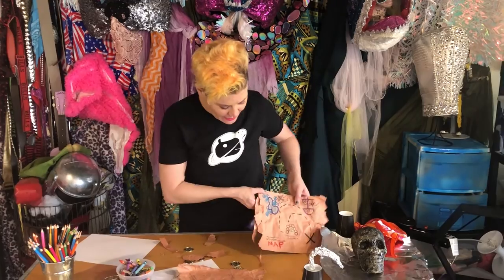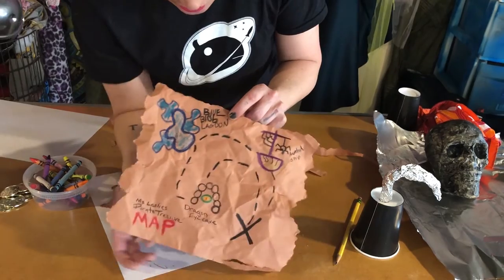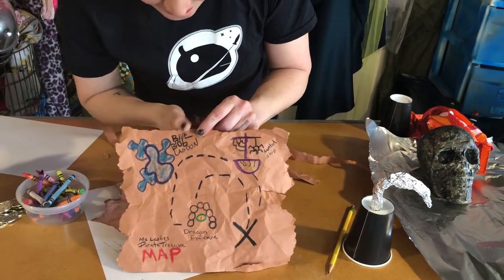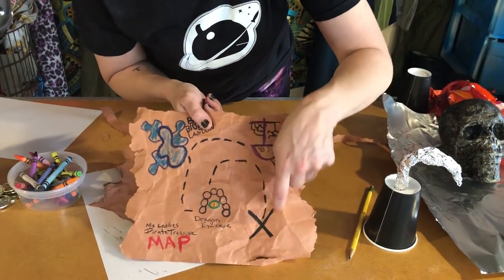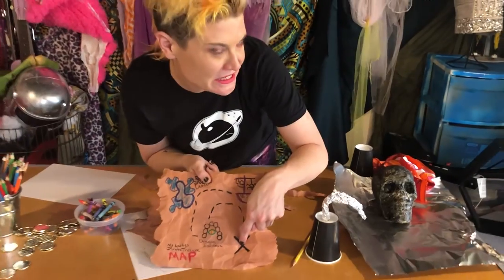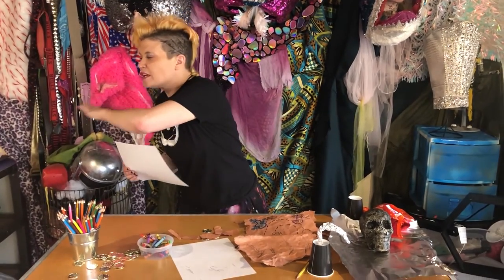So, if you notice on my map, zoom in here. We have the Blue Blob Lagoon. We have the haunted ship. We have the Dragon's Eye Cave, before which X marked the spot. So, where is your treasure gonna be hidden? I want you to take this time, if you've got a blank piece of paper, look at your backyard, your house, or even your bedroom, and figure out what obstacles are gonna be the path to find your treasure.